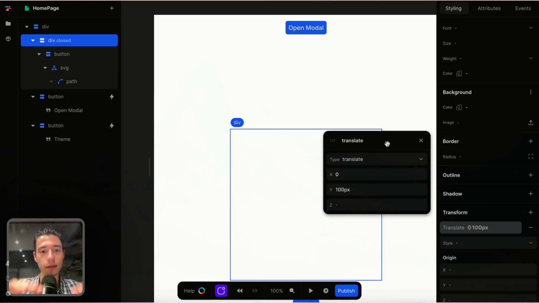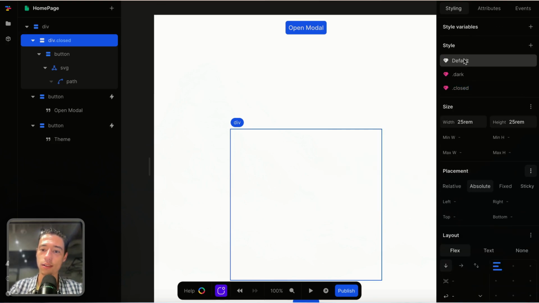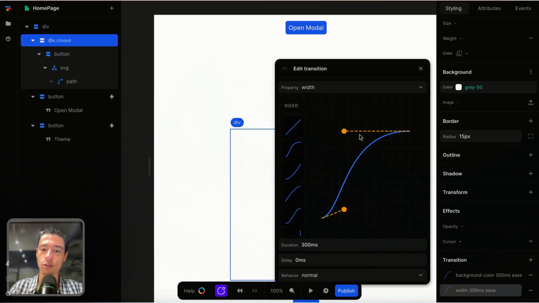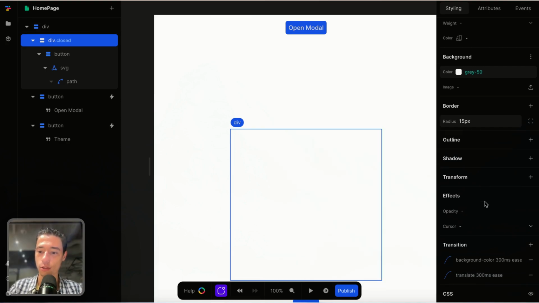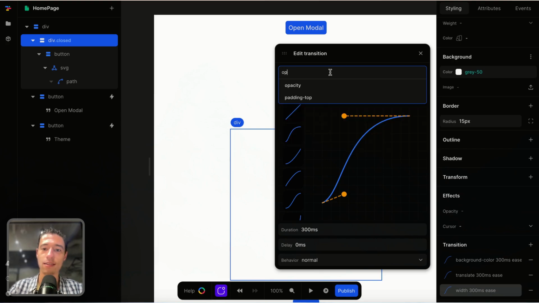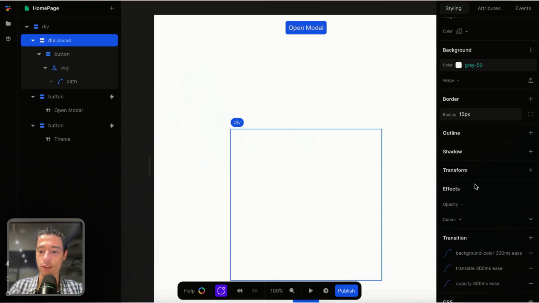So it moves it a little bit down, so the modal moves up and fades in. And now we can go to the default style here, and we have to add our transition so it's silky smooth. So we add translate, because we have a translate up. We set the translate property, so we add the translate transition on it. Then also we have opacity, so we add the opacity transition on it.